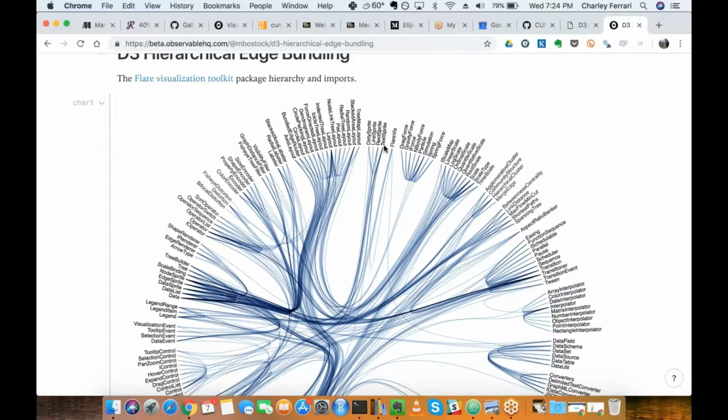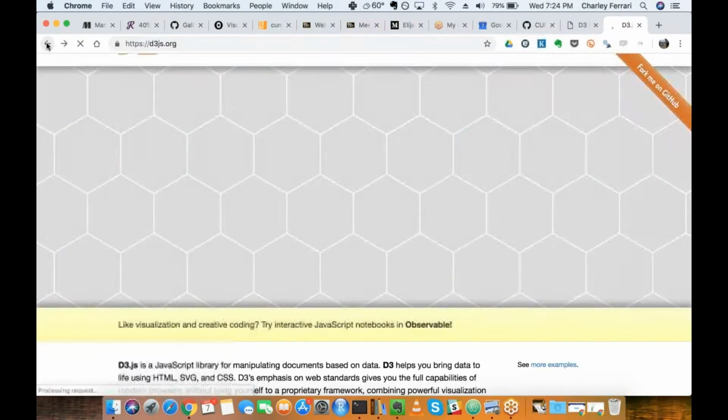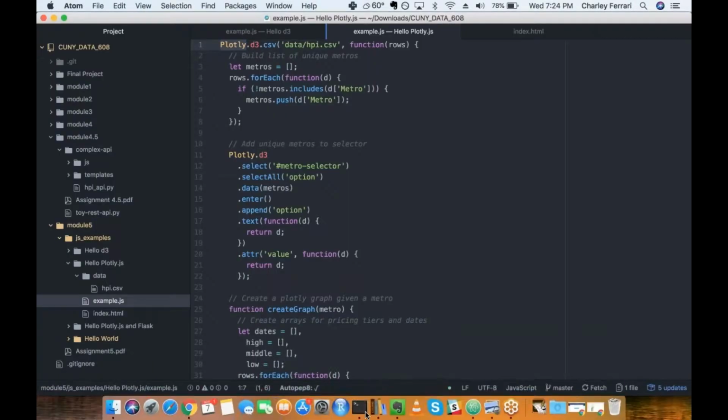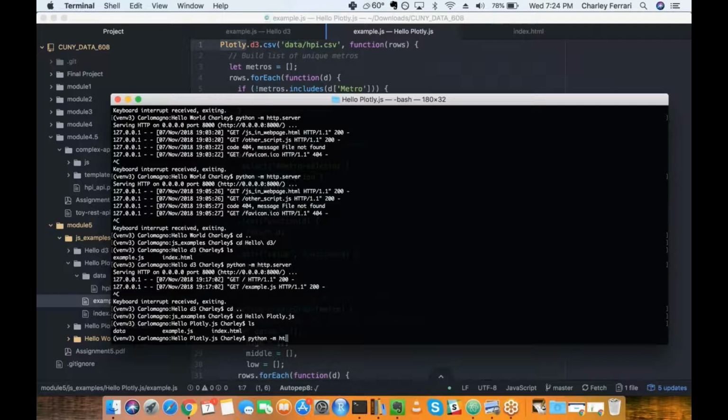Using something like D3, your imagination is your limit in terms of creating unique visualization types. So D3 is very powerful, but it's also very low level. So it's better to focus on libraries that are already out there, which make things a bit easier to work with. So let's get this example started.